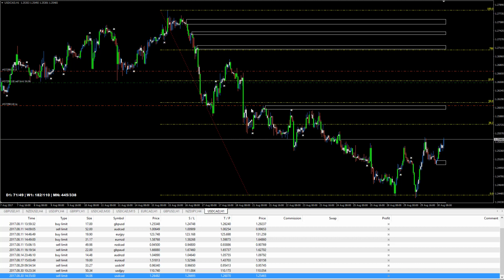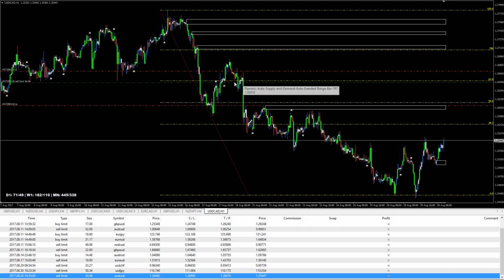I wouldn't take anything in here because price has already kind of cleared out the pools of liquidity here since this. And so you can go on the smaller time frames and you can buy until you reach the real liquidity, which is going to start here. We have one here. We also have a really nice one here, and then we have a couple of small ones just above price here.